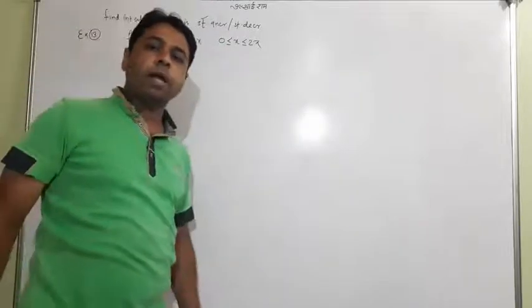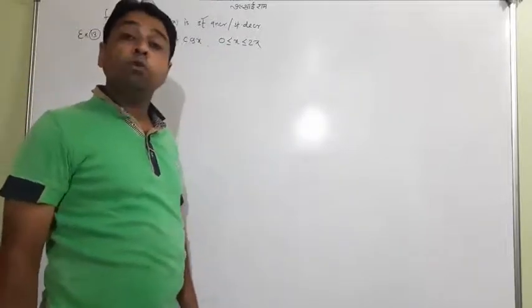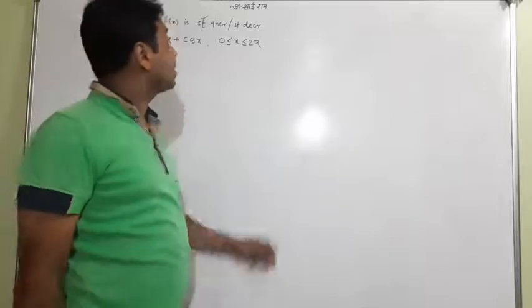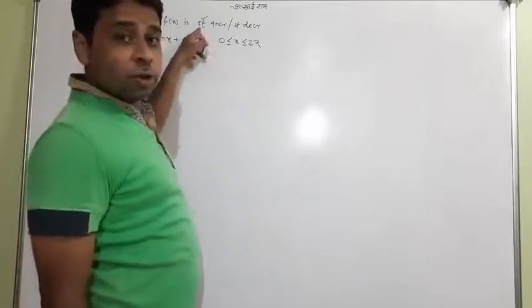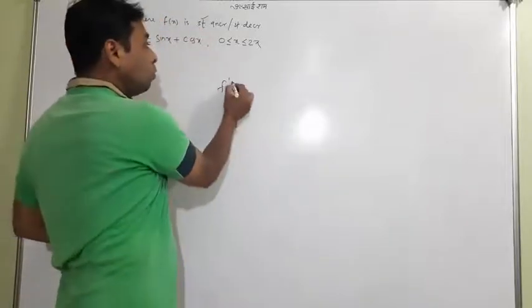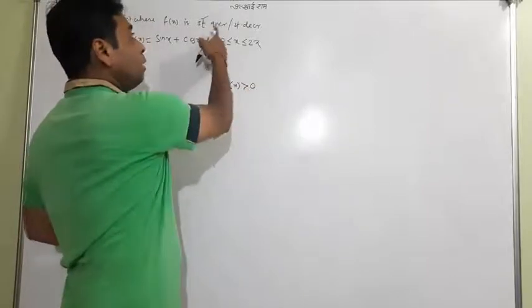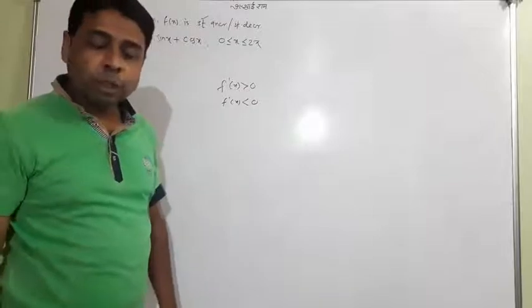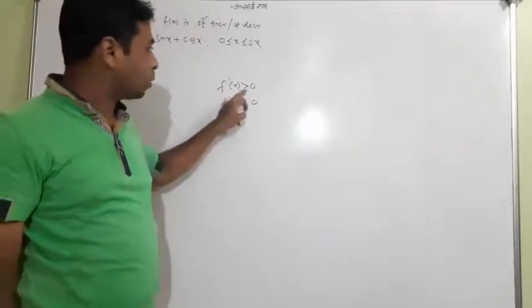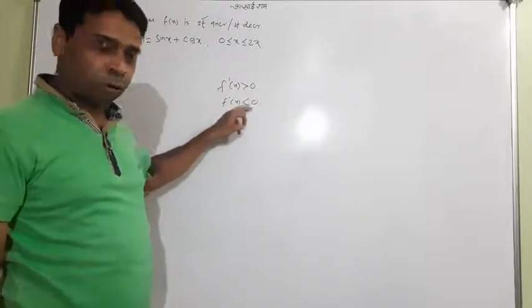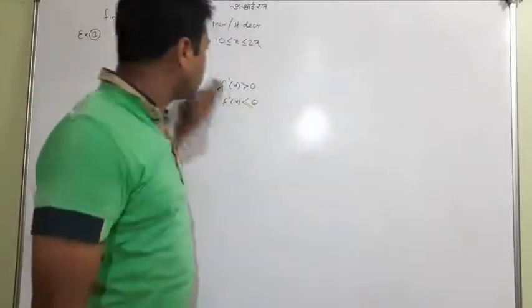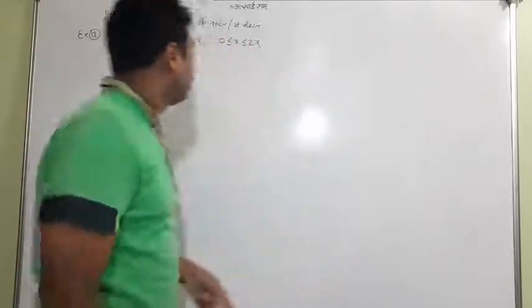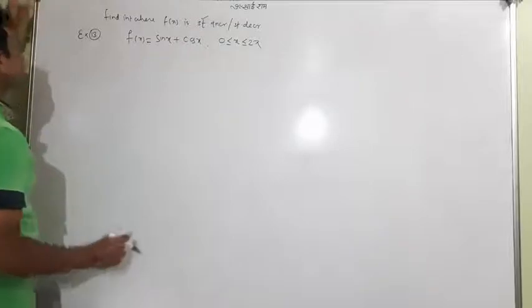This time we will exclude all those points where f dash x is equal to 0, because it is strictly increasing and decreasing. We will just follow those points. So we will exclude all those points where f dash x was equal to 0. By practice it will come automatically, no matter at all. Look at how we can find it out.